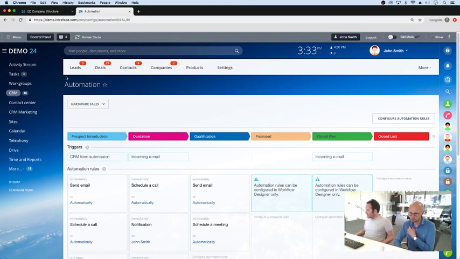Is it possible to make a backup for the data of one employee or more? I'm not 100% sure what you mean by that. In terms of backups, your Bitrix system on the cloud is backed up on a daily basis. If you have an on-premise, you can actually configure the backups. Do you mean, is it possible to restore a backup for one particular employee from one date? That wouldn't really make sense. You can restore backups from a previous date, but it would be system-wide. It's not possible for an employee to roll back just their own work.